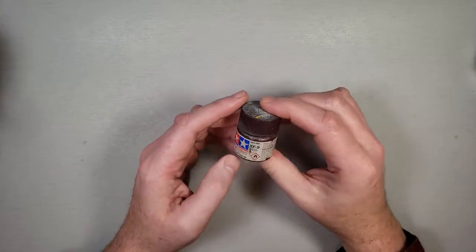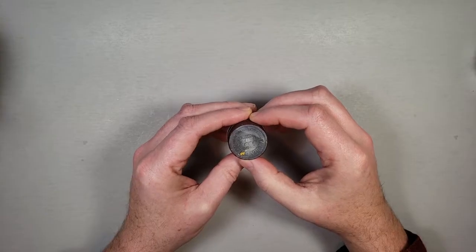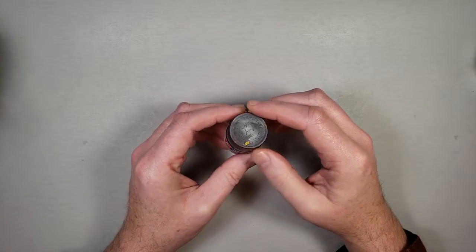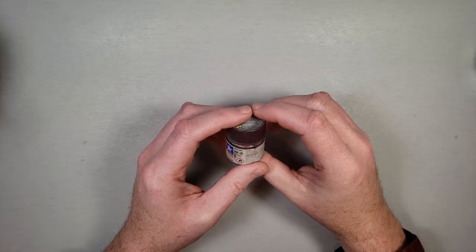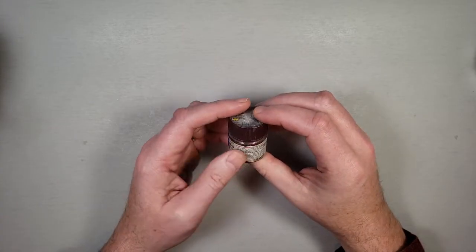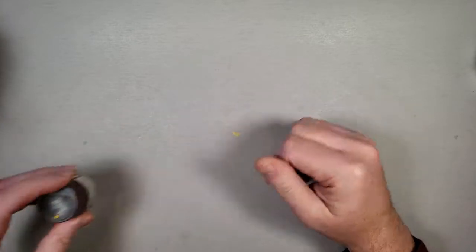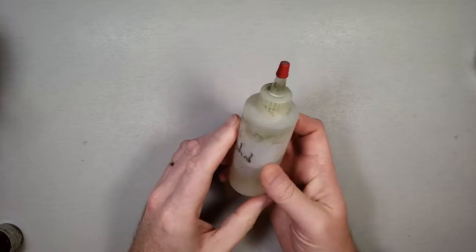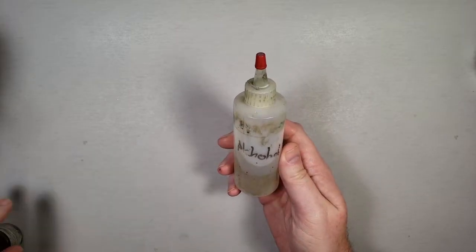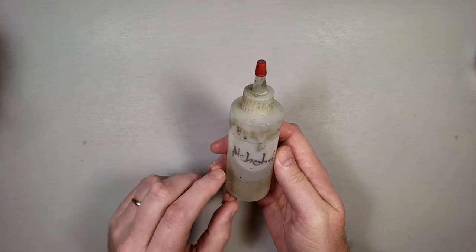before I use it. But what this color is good for is exhaust stains, post shading of panel lines. It can double as grime and dirt and all sorts of things. It's a really, really nice color. I typically thin this with just plain old rubbing alcohol, 91% alcohol. Using alcohol as a thinner for Tamiya, it works fine.